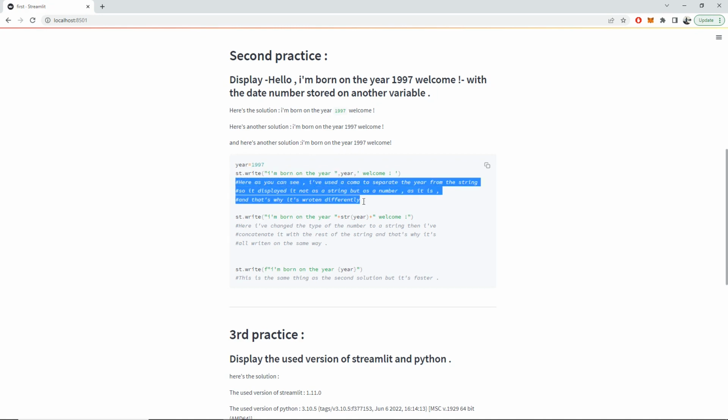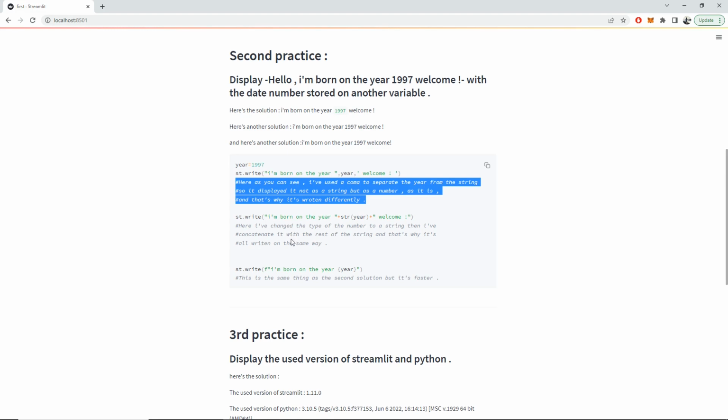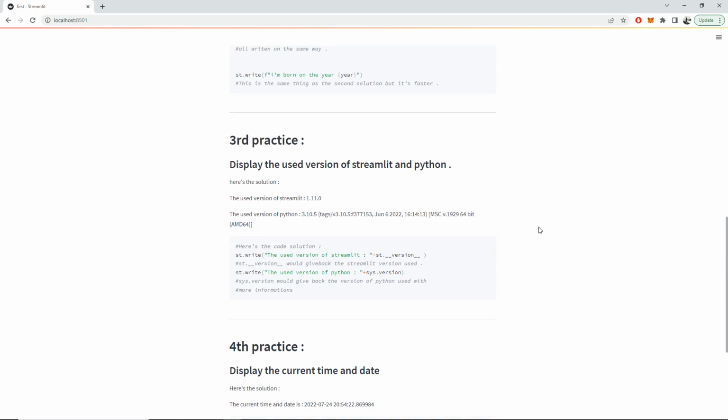So here, as you can see, this is a text. You can write it that way. There is three quotes followed by three, and then you put your text over here, and then you will write only the code, so it will be ready to use, okay? And you can store this text in a variable and use it later on, so it will be the same thing. So yeah, we have done with the second practice, and now let's jump to the third practice, okay?